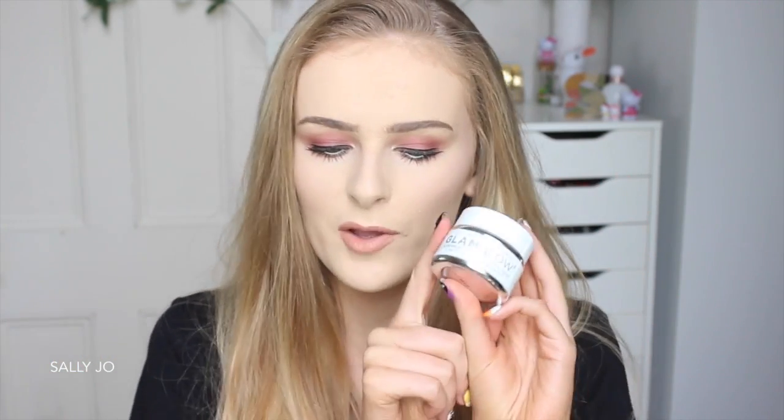These are pricey, but they last forever. Even if you're doing your whole face, you use a little pea. They're just so thick and it's a great mask. I used it in a vlog recently and so many of you guys were like, what is that mask? Because it's so cool. It sucks all the oil and gunk out of your face. So it is pricey, but it's really good and I have repurchased it already.